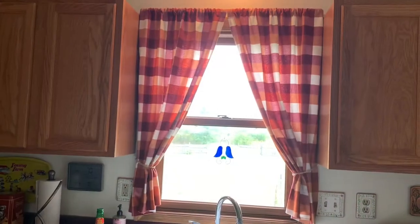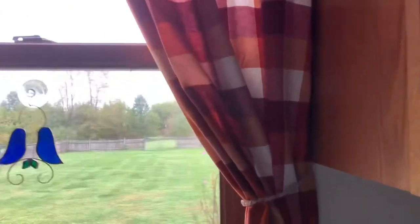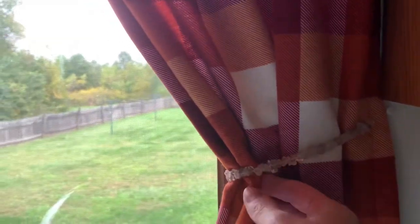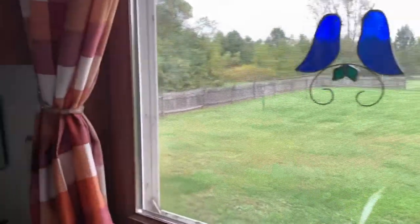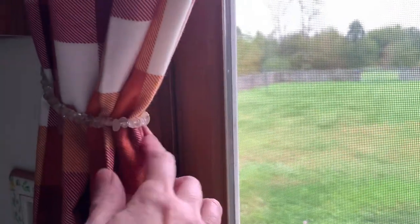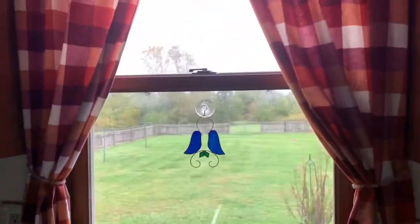Here are the finished curtains. I think they look really cute. And I made some beaded tie backs like I did upstairs in the bedroom, and I used just a little quartz stone. Yeah, so I think those look really cute. I'm really happy with those.